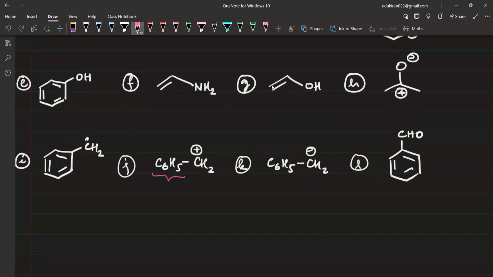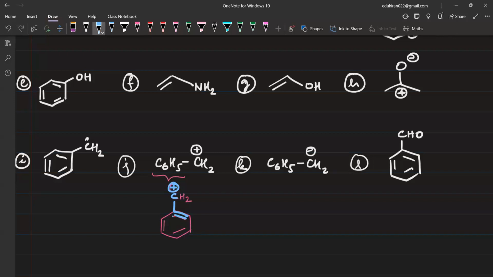Can you identify what is C6H5? Wherever you see C6H5, now please remember that it is a benzene ring with a substituent. C6H6 is benzene ring. उसमें आप एक substituent लगा दीजिएगा. So you will have benzene ring, and here you have CH2 positive, right? So you can see that here we are having a double bond B, single bond C, and C has a positive charge.